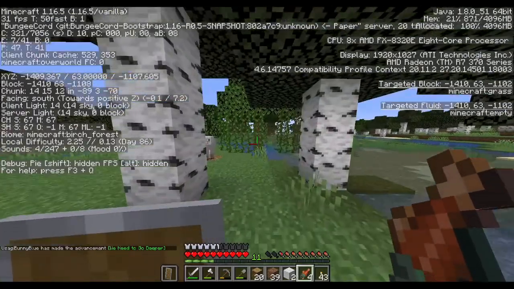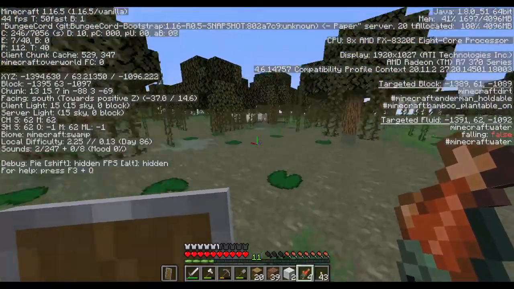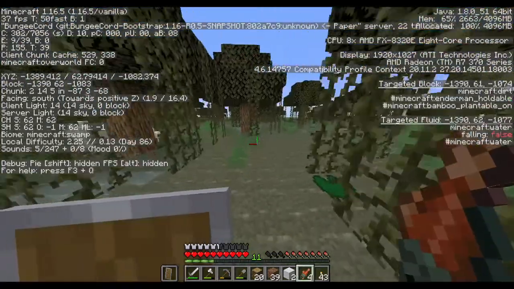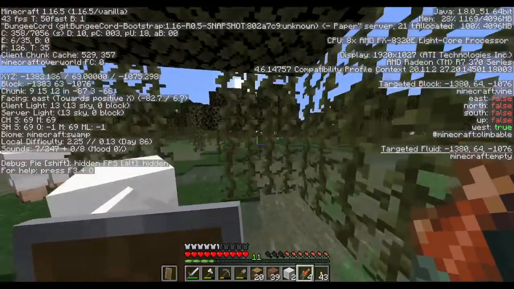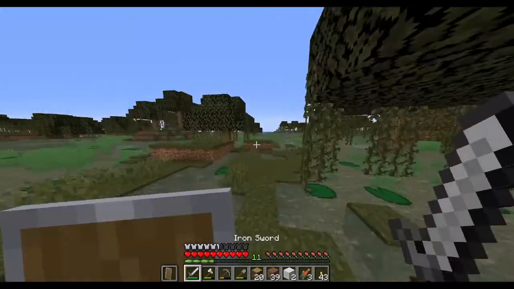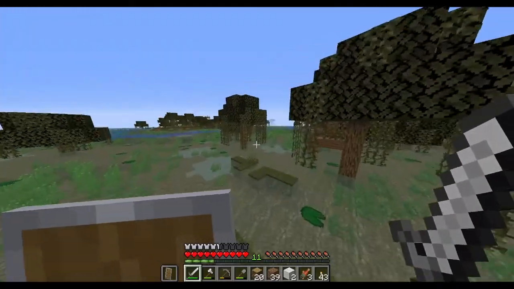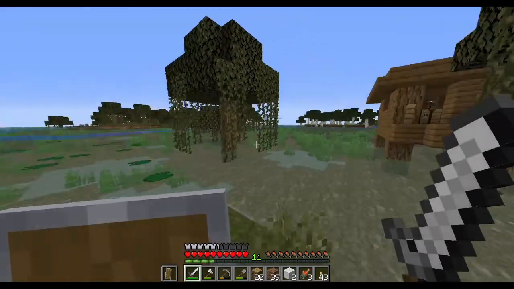Alright, we're coming up on the last swamp now. This one, hopefully, has our witch hut in it. I don't know. I don't want to explore the whole thing. This one was pretty big, but we're in the area now, so let's just keep looking around. Oh, wait, actually, there's one right there. We found one. We got ourselves a witch hut. Let's go. Okay, that's pretty nice.